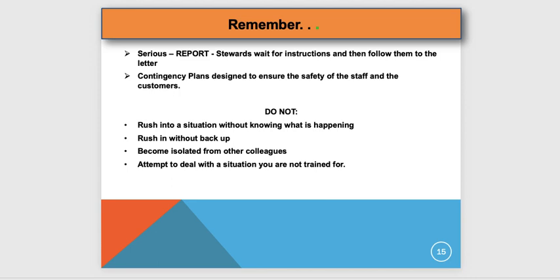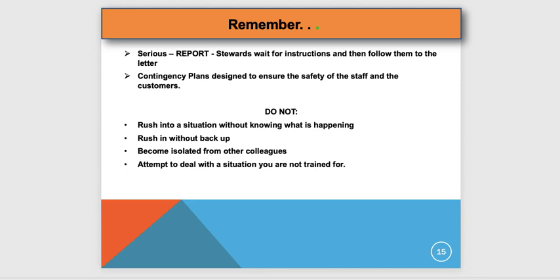If you do go in, please don't go in without backup, because even though you may have a high-vis jacket on, I've been in situations and seen situations where people have gone in and the crowd just swallows them up. The crowd will go in and just go round. You actually can't see the high-vis jacket. Do not become isolated from other colleagues. You don't know what the situation is. The situation could be a fight. The situation could be something where there's people moving towards the pitch, for example.